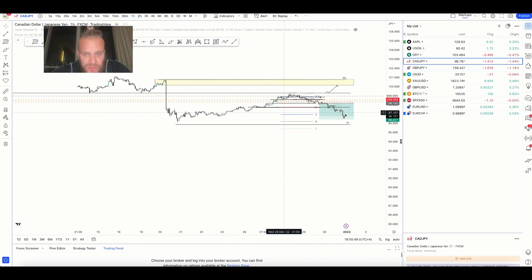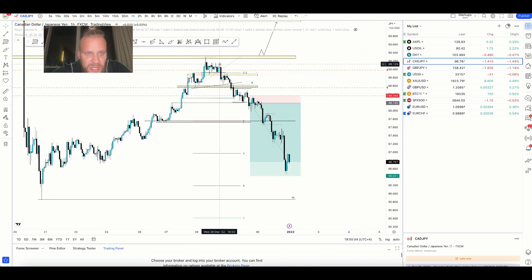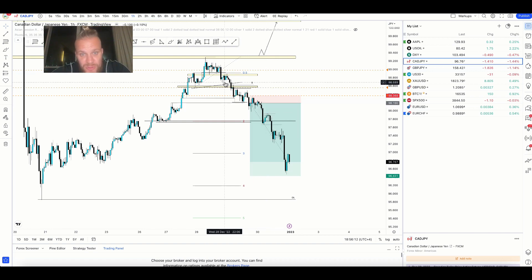So remember, we had the head and shoulders on CADJPY that was trading. Unfortunately, with the price action and the volume last week in this area, we had our usual entry. The usual entry confirmations would give us the moves to follow the trend like this. But unfortunately price had a couple of basically 80–90% retracements two or three times after the confirmation, which ended up getting us to TP1. We got stopped out at break even, they got TP1, and then price fell.